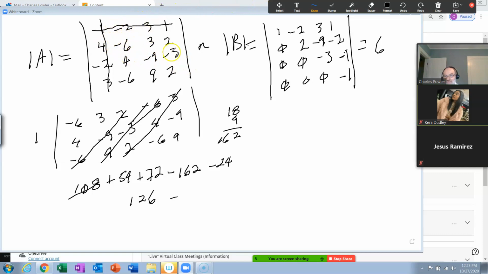And I still got to do the others too. And you can see what a pain in the neck that would be. I only did this one. Okay. We've still got to do this one and that one and that one. Okay. That goes on forever. Okay. What a royal pain.